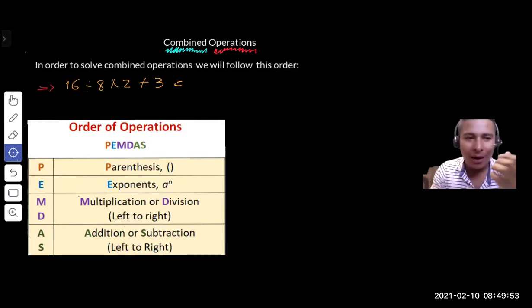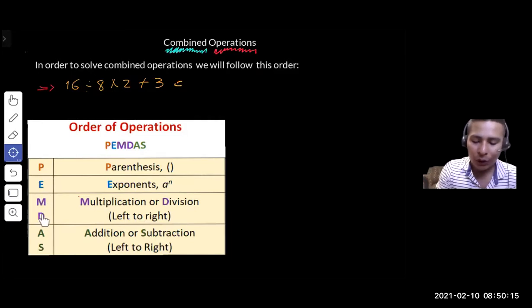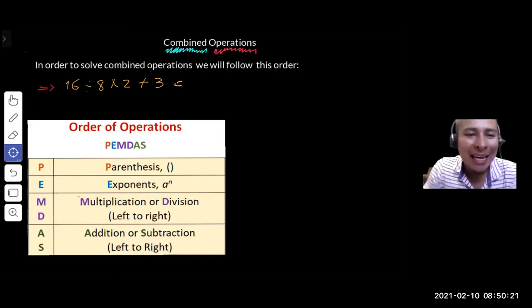I'm going to explain that later on. It could be multiplication or division; this can vary a little bit. And finally, addition or subtraction, the same. If you get the subtraction first, solve the subtraction. If you get the addition first, you solve that. But this is basically the idea: PEMDAS, parentheses, exponents, multiplication, division, addition, and subtraction. Okay, now guys, let's go to that.